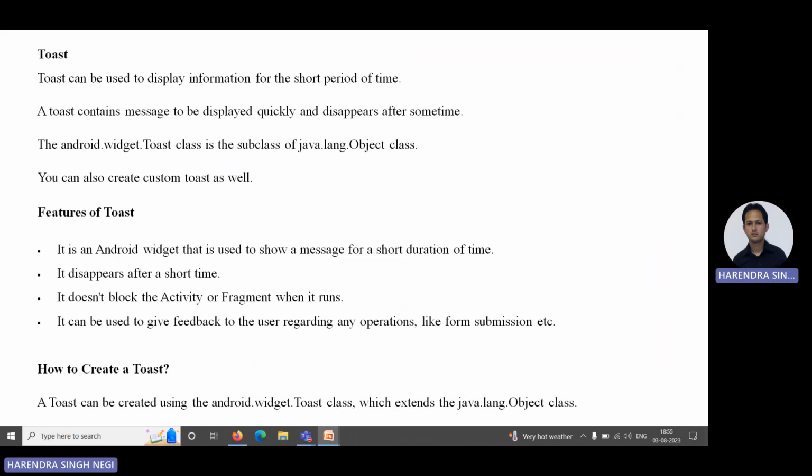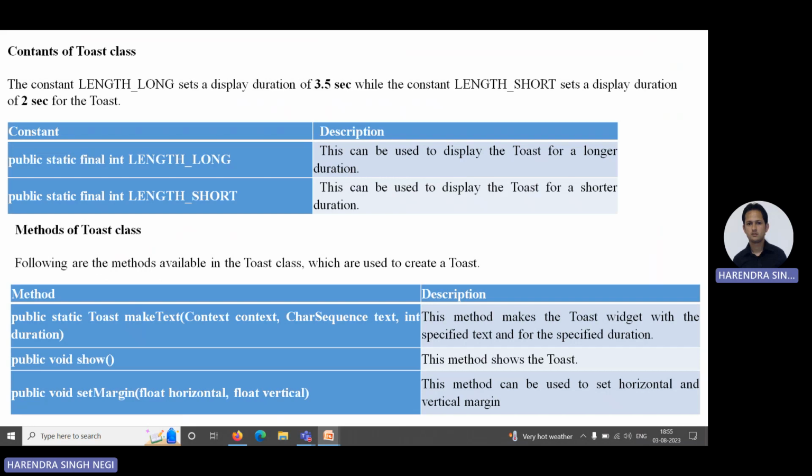If you want to create a toast, it can be created using the Toast class, which inherits the java.lang.Object class. Constants of the Toast class: there are two major constants, LENGTH_LONG and LENGTH_SHORT. These constants are used to display a message for a specific time.